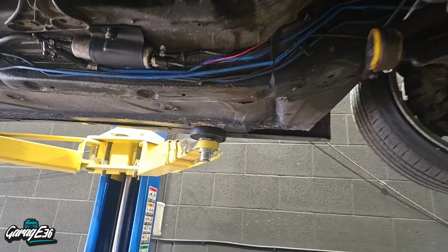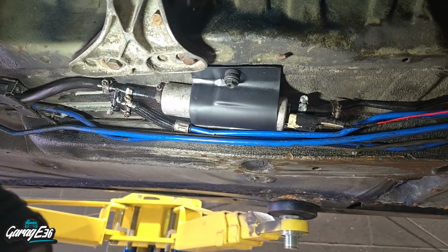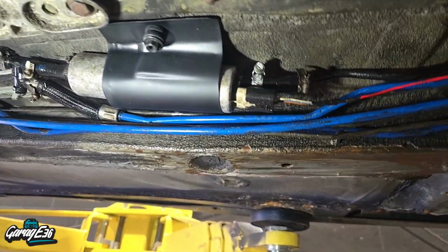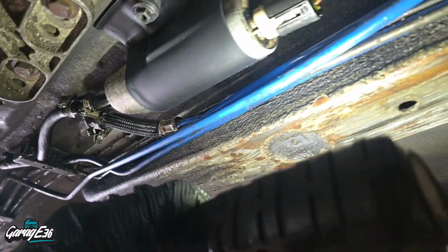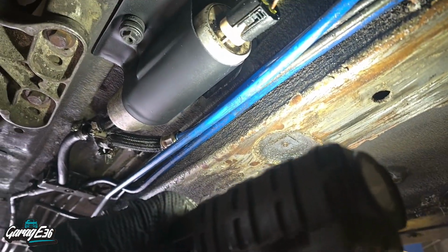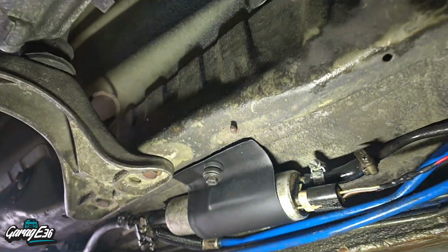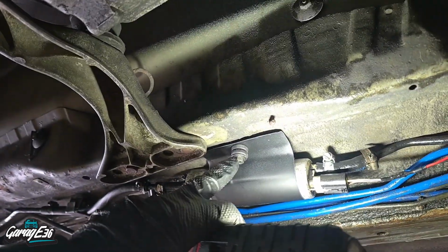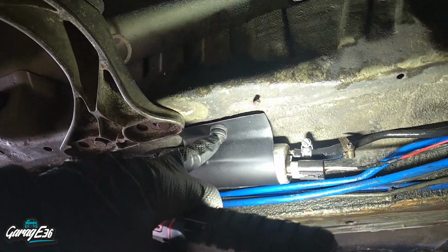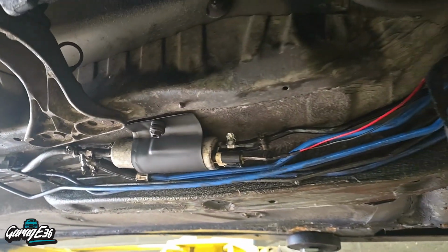Right, so I done all the fuel pump. I made a mount for the fuel pump. I just had a little bit of a leftover sill, and I just cut that into shape, and it slots into the original body mount on the car. Goes around the pump, keeps it up nice and high, so I won't pull that off again and waste 58 quid. And I just use the original mounting point, drilled a hole in this plate, and bolted that 10mm bolt on. So that's another thing off the list.